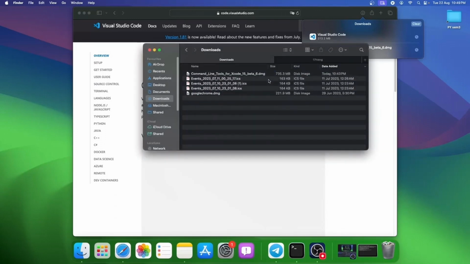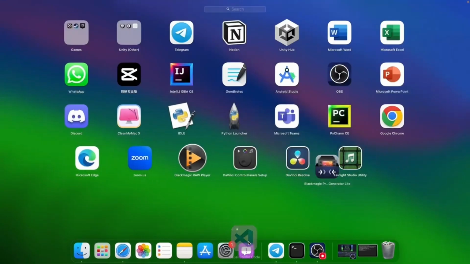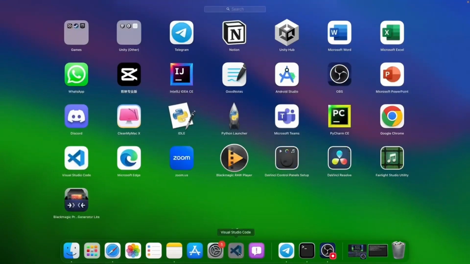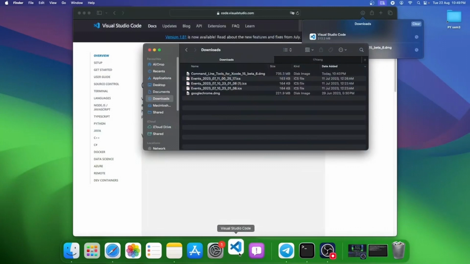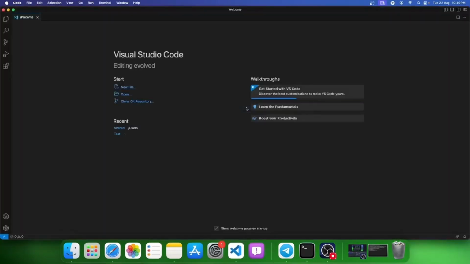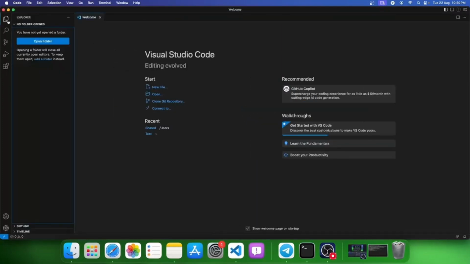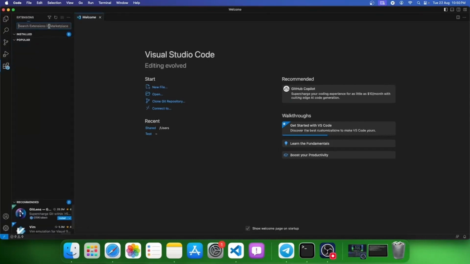Now we are going to set up Visual Studio Code for C++. First, we are going to install the extension for C++.